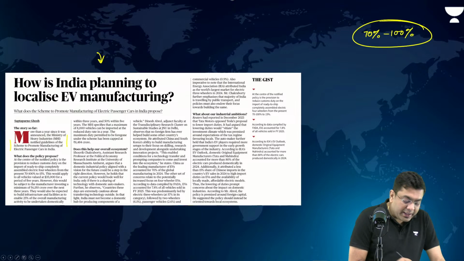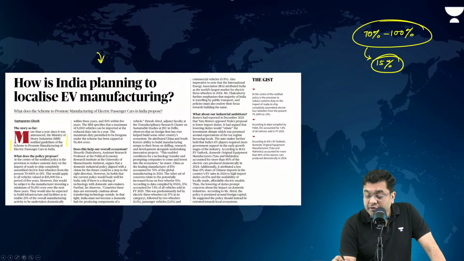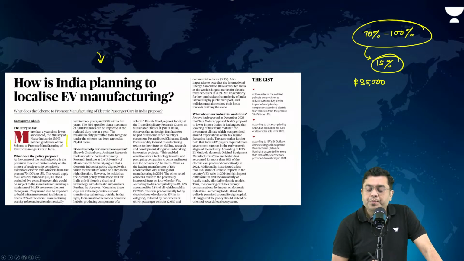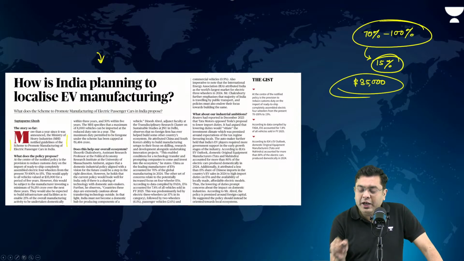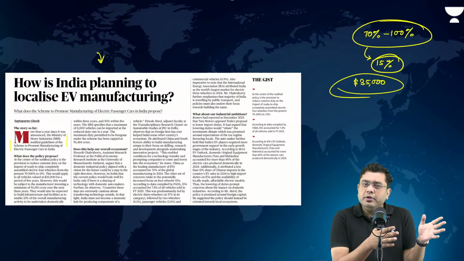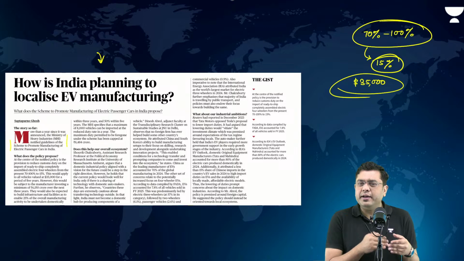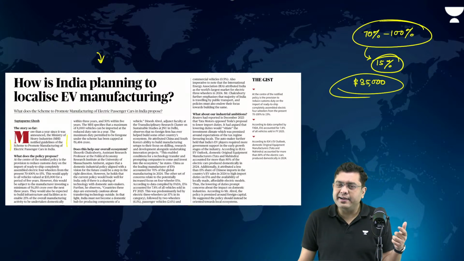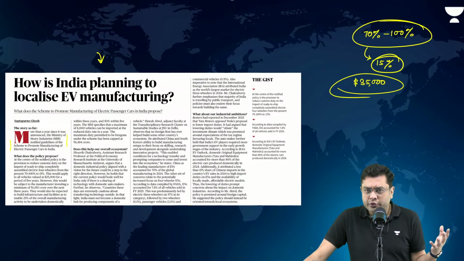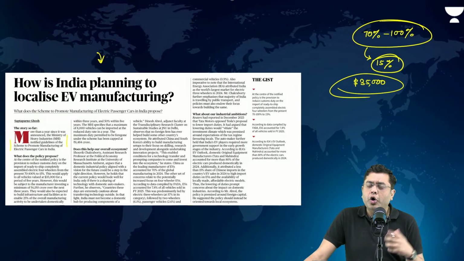Now, as per the new scheme, this has been lowered to around 15% for all vehicles valued under 35,000, right? So that would be lowered to 15%. It makes many people happy that you will have Teslas coming into India. Barely do they realize that Teslas won't be coming at the price point of a Tata Nano or a Maruti Suzuki Alto. It would still be at a higher price point when it comes to the commercial vehicle or passenger vehicle segment.